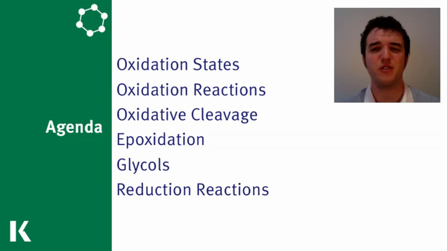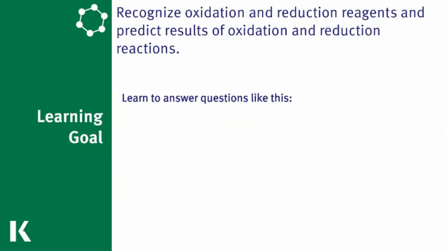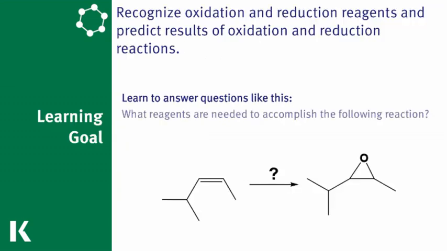As we move through the review of material, we'll cover, generally, oxidation states of some common molecules, the reactions that these molecules typically undergo, grouped according to their effect on oxidation state. Then we'll show you a few different degrees of oxidative cleavage reactions, and finish with the reactants and reagents involved in reduction. After watching this video, you should be able to answer questions like this one, which requires you to recognize a potential reduction or oxidation reaction based on the reactants and products involved and predict a suitable reagent.